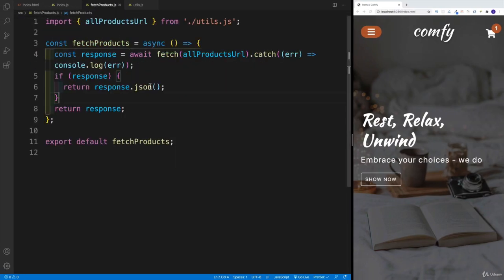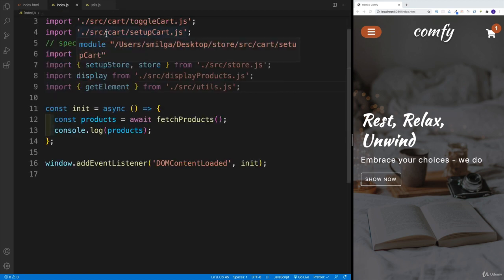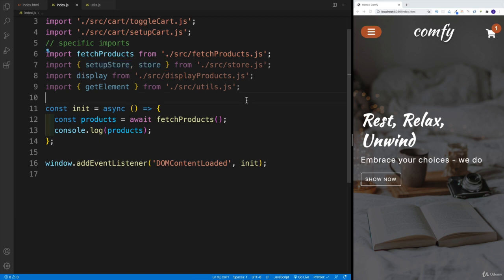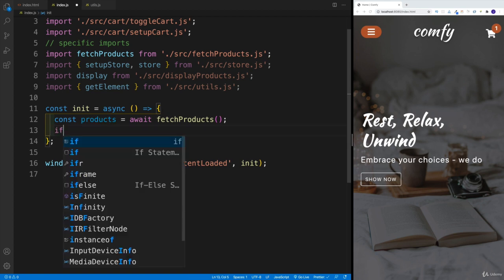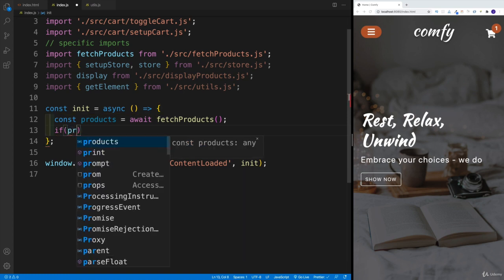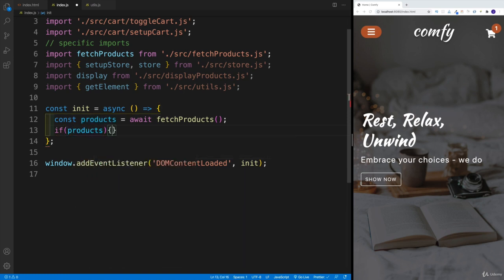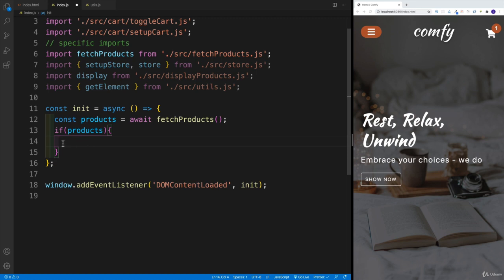So with this in mind, I'll make sure that there are no unnecessary console logs in fetch product because we're pretty much done with this module. And then in here, notice I have setup store and store, and that is coming from store.js product. And in here, I have the products, but I'm just going to check if the products are good, meaning if my response is correct, then I would want to do these things that we're about to set up. If not, then I'm not going to do anything. Then essentially there's just going to be that loading sitting over there.